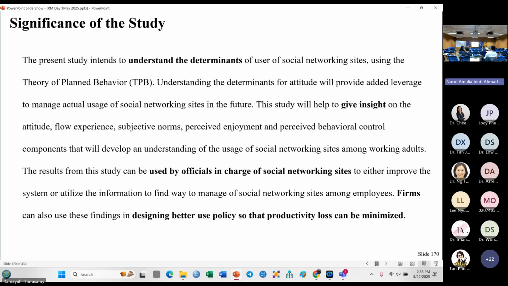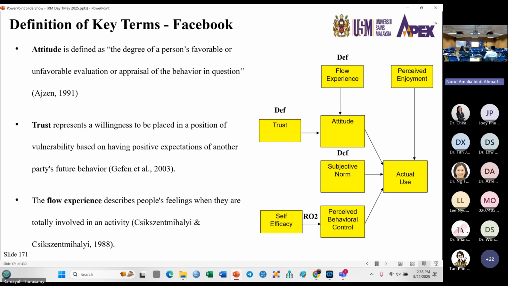Okay, so that's how we can write about the significance of the data. And then you see the definition of terms. I like to have one for all the variables in my model. Okay, so they are also following it. I'm defining this variable. This is the variable I'm defining. This is the variable I'm defining. All these variables you need to define. If you have an additional variable, it's fine. But these variables you need to define because later I will take this and look at your questionnaire, whether the definition matches your questions.